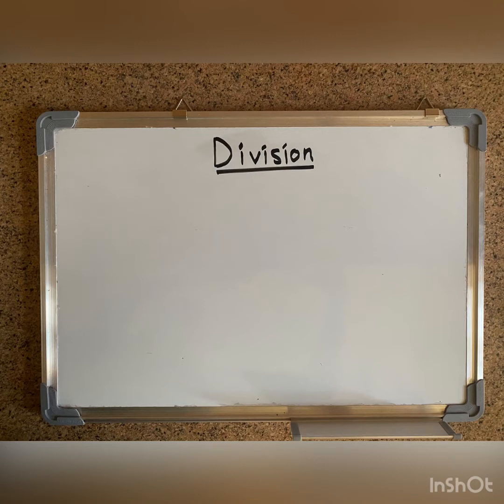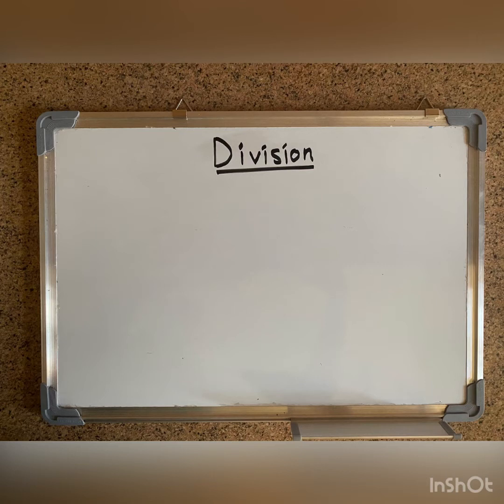In division, we do the opposite. We start with the big number, the total number. Then we divide it into small groups. And each group has an equal number of items. So if we know the number of groups, we find out the number of items in each group. And this is the result of the equation. Or sometimes we do it in another way. When we have a total number, a big number, and we want to divide it into small groups, and we know how many we want in each group, then we find out the number of groups that we need. So let's get started.